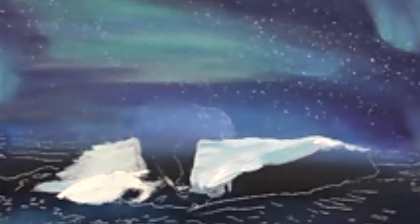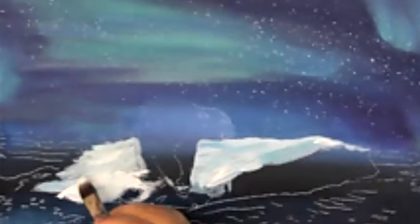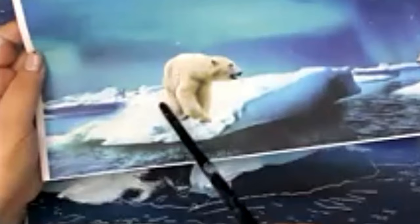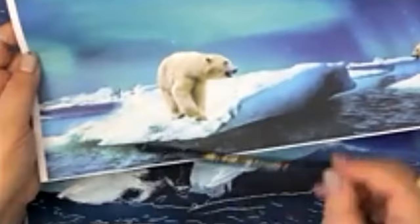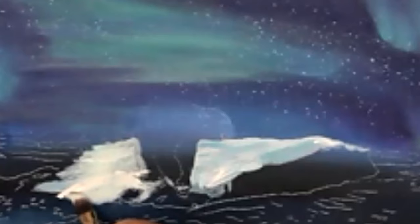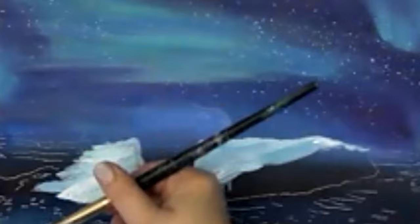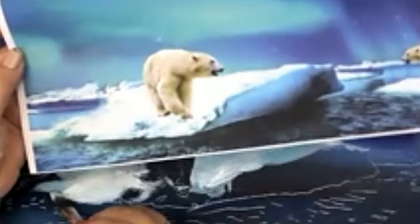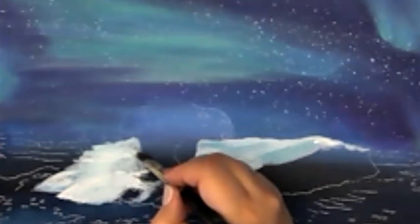What I'm doing here now as well, do you remember I bang on a lot about brush stroke direction? You need to think about the brush stroke direction and you need to start thinking about tone and shape. The direction of the ice here is sloping, and if you have a stroke that goes in that direction, it will definitely show the sloping down. So it will show the shape of this, but also whether it's the slope or not. And that's just from the brush stroke. So it's quite important to start picking up those sorts of things as well as the tone. If you see there, just by doing that movement makes a difference to how something is looking.